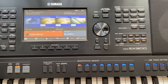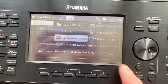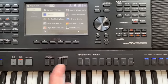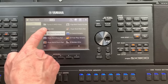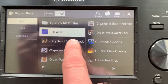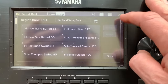Rather than having to turn the keyboard on and back off again while holding down the far right hand note, or indeed having to go through and manually delete the registrations themselves, what I like to do is make a registration that's called blank. Watch what happens when I do this. I'm going to press blank on the screen - keep your eyes on these blue buttons. There you go, they've all gone off. Load it back up again, they all go blue because things are loaded in them. If I load up my blank registration - there they go, they've all gone. So the question is, how do you make a blank registration to start with?